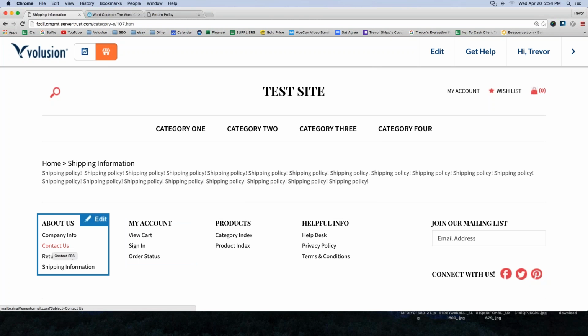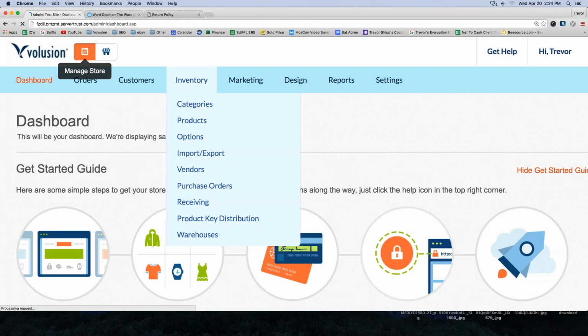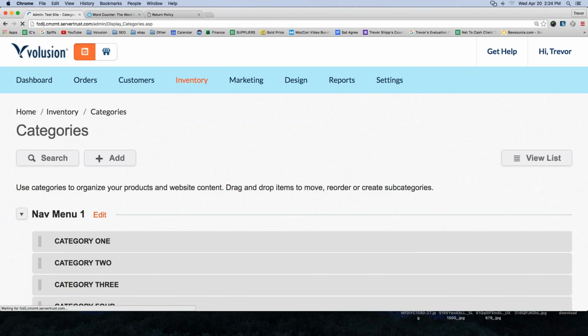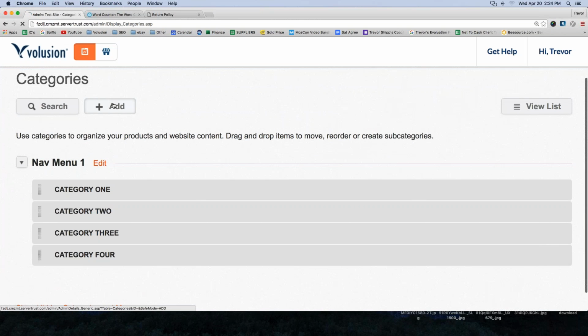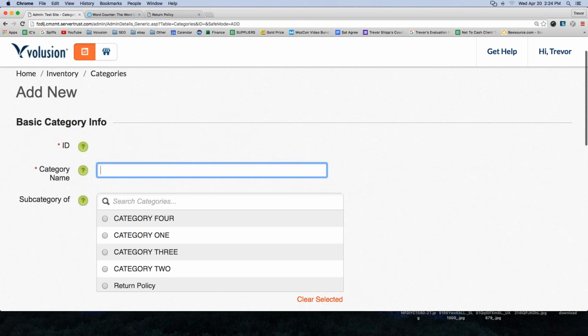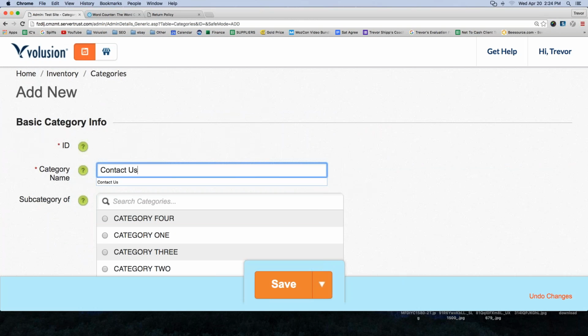Sometimes my clients don't like that. They would prefer it going to an actual contact us page. So since this is already created down here, I would just need to create a simple contact us category and link it to this existing text, which would be very easy to do. Okay, let me show you what that would be like. Same process. I need to create a page, so I'm going to go inventory and categories. This should start to become more and more familiar as you're watching me do it. I click add, and then I come here to create the name, which I'll call contact us.